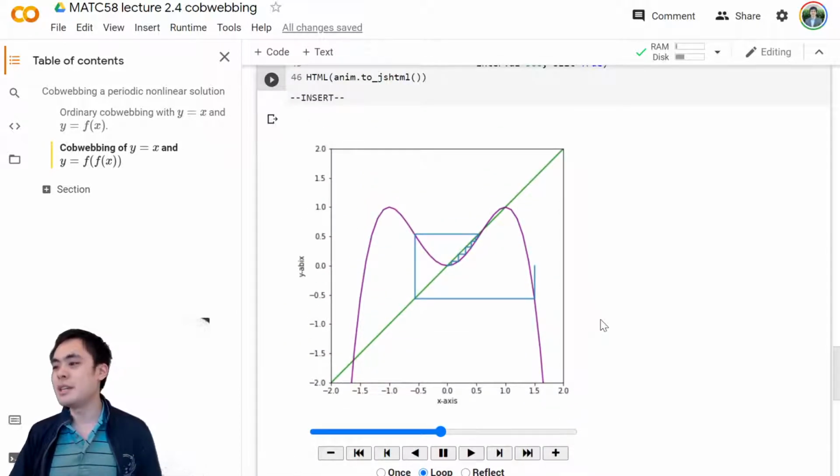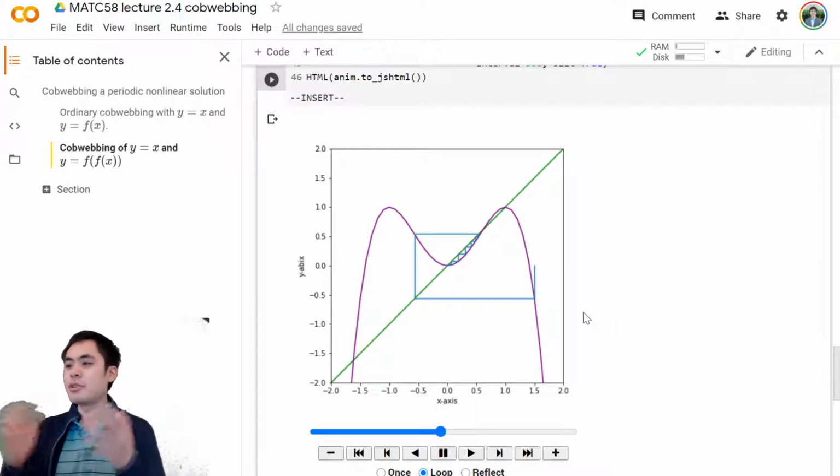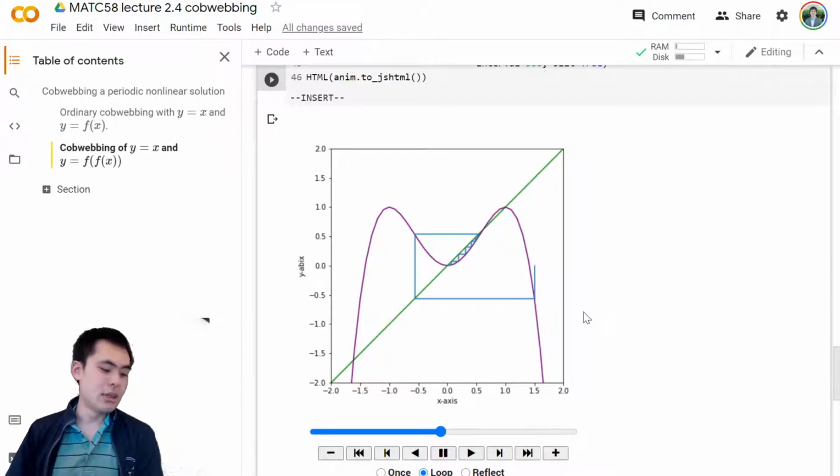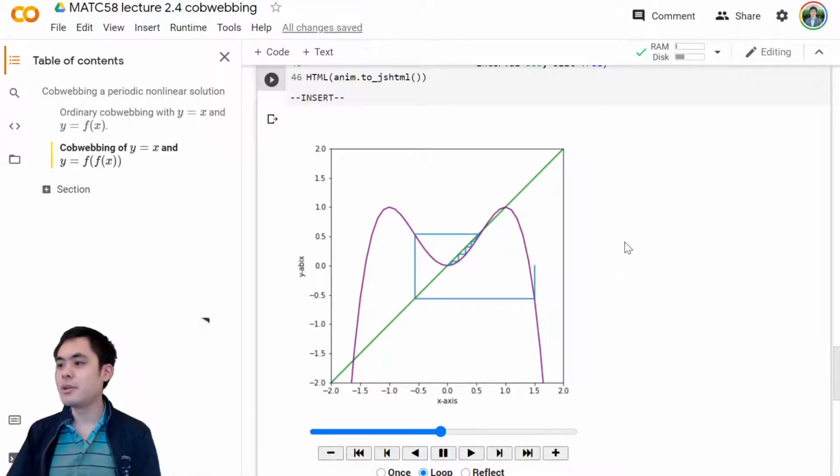And there are ways of seeing this with systems of first-order equations as well. But cobwebbing is a nice intro to these sorts of graphical tools that you can use to understand the stability behavior of nonlinear difference equations. I think that's about it, and so I will see you in class.